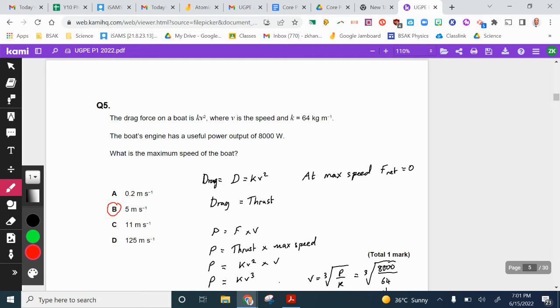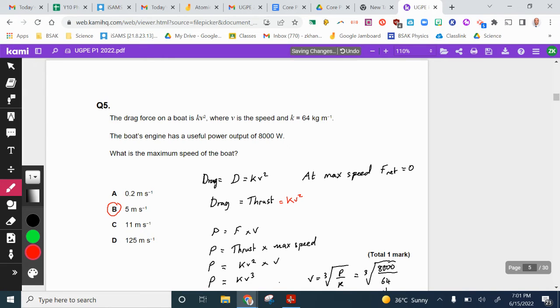When we have maximum speed of any vehicle, the net force is zero, so it can't accelerate anymore. The acceleration is zero. That's when we reach top speed. So the overall net force is zero. That means that at that moment the drag is equal to the forward force. We already know an expression for drag, which is kv squared, and that becomes your driving force as well.